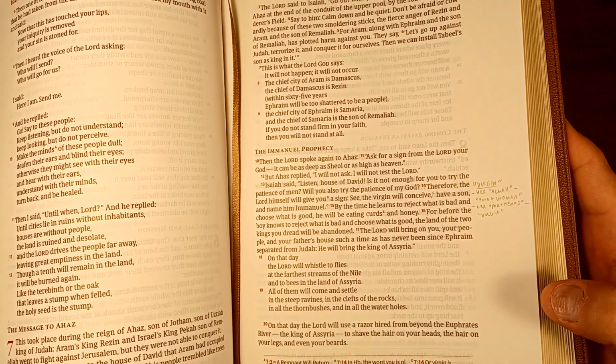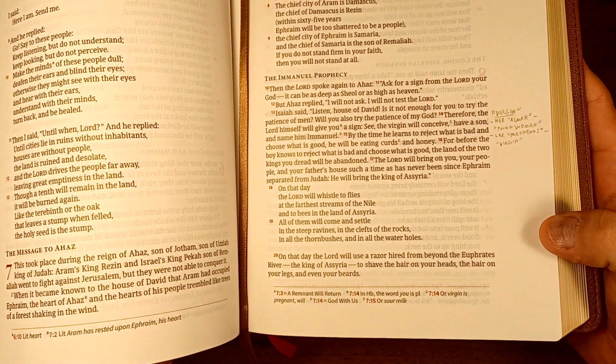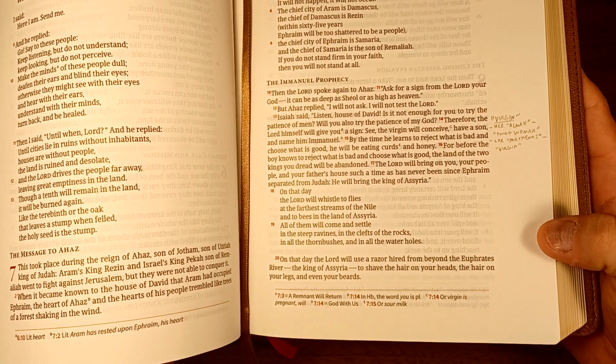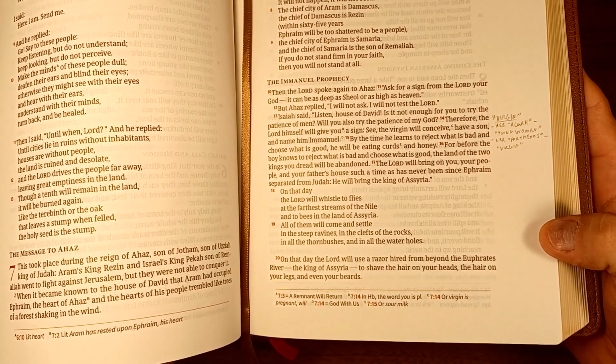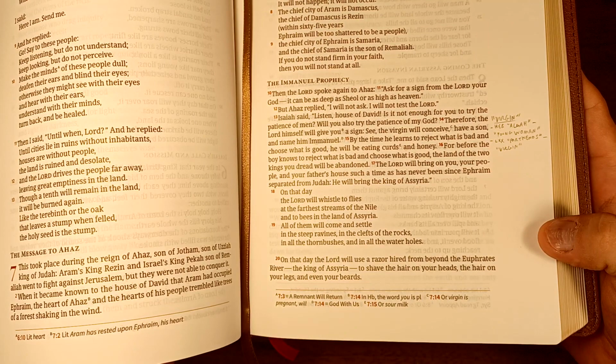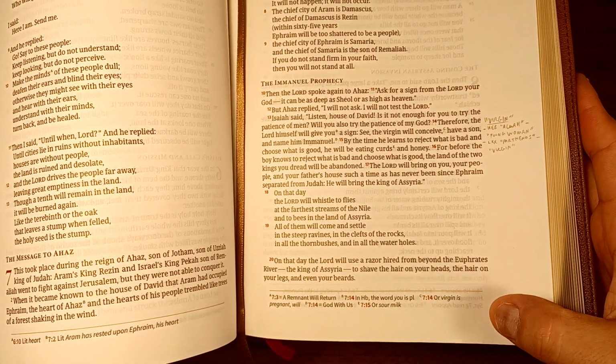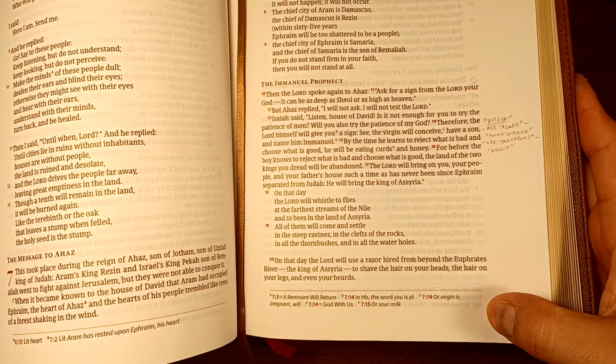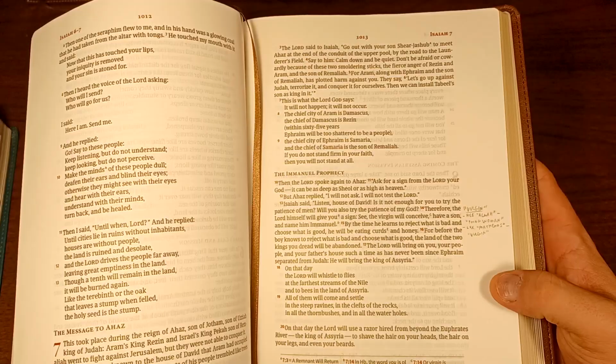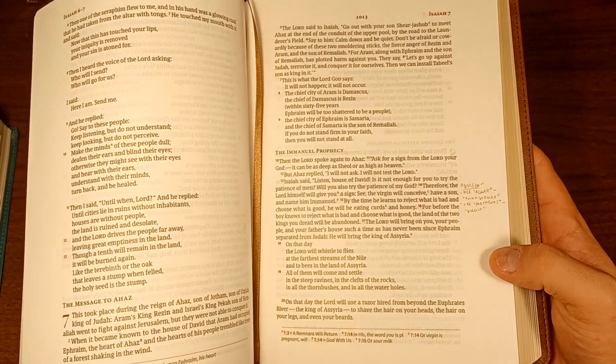I'm fine with it. I am disappointed, though, to see the CSB does not have a footnote indicating that alma is taken to be young woman in a broader sense. It has absolutely no footnote regarding the use of the word virgin or potential alternatives at all. I think this is an area where you need to mention that.